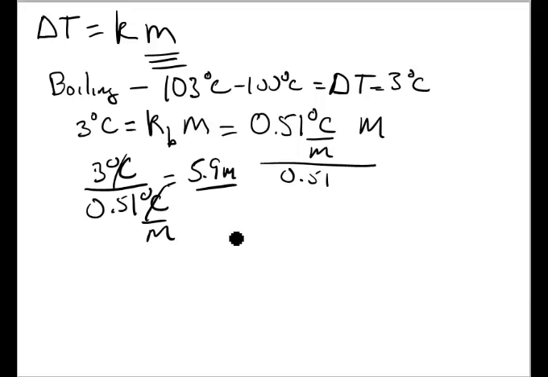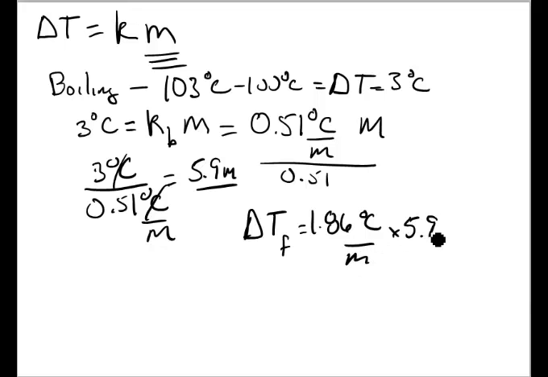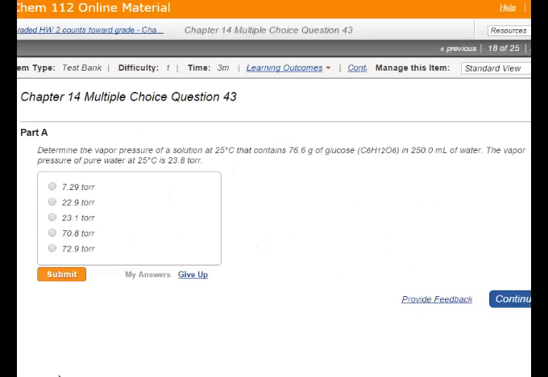Now we can plug that in for the freezing point, because the question asks what is the freezing point. So we're going to say, well, the delta T now for freezing is going to be the freezing point constant, which is 1.86 degrees C per molal, times now we know the molality is 5.9 molal. That cancels, and our delta T is basically 11 degrees, right? Or it drops by 11 degrees, and that is problem 17.